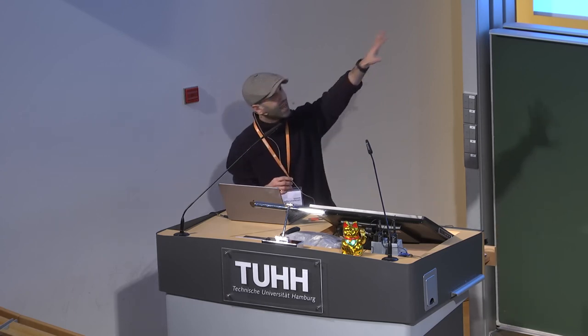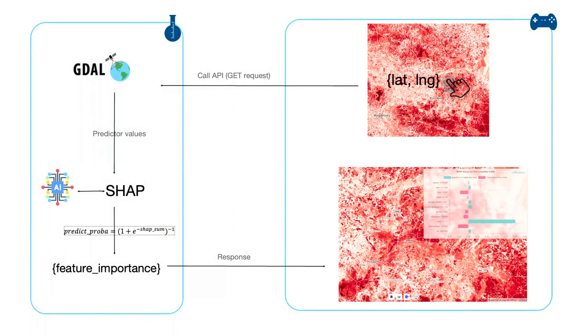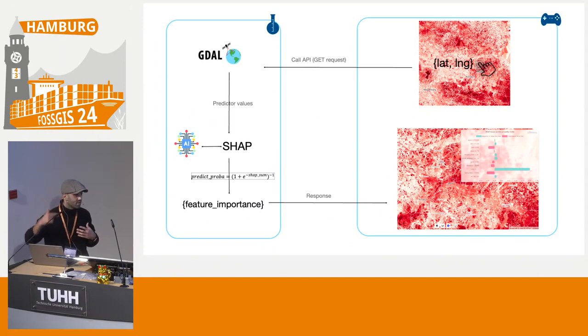The latitude and longitude of the click coordinates go to the API, and I use GDAL location info to get the other predictors' raster values at the exact click coordinate. And I connected my explanatory XAI library to the predicted values. At the end, I get feature importance, or the level of contribution of each predictor, NDVI, NDMI, and the 11 predictors that I had, in the form of JSON. And it will be returned to the front end at the end.